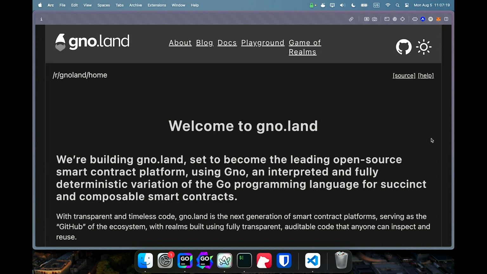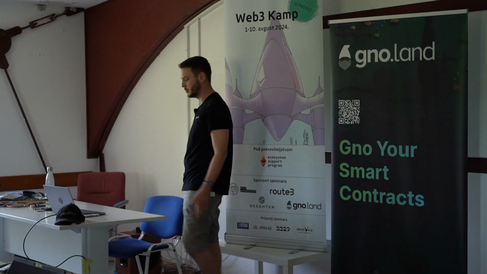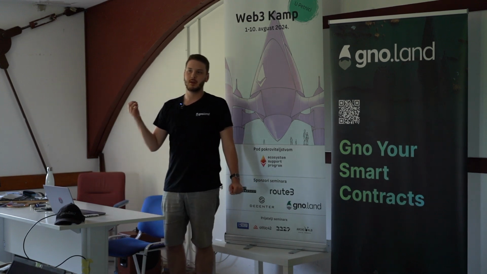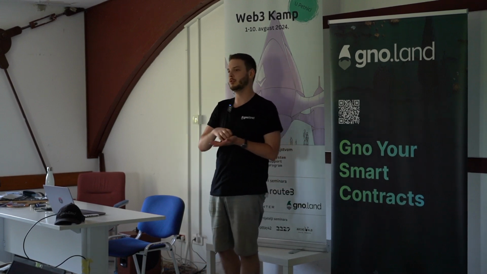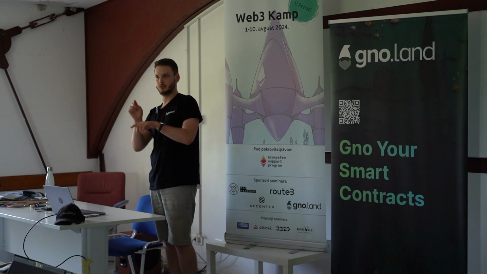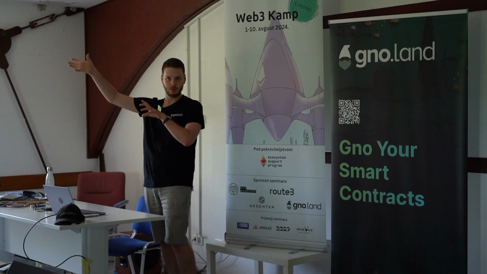GNOLand has a similar concept. In Ethereum, you learned that when you deploy a smart contract, you get an address back, and that's where your smart contract lives. In the case of GNOLand, it's a bit different because you decide the path. Every application, every smart contract, or we call them realms, but it's interchangeable, GNOLand allows you to define in advance where you want to deploy it, and then you can just go to gno.land and whatever the path you chose, and it's going to pop up.